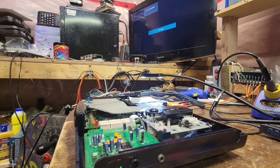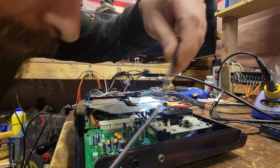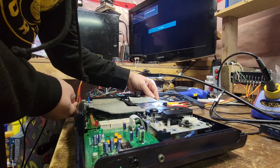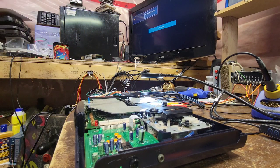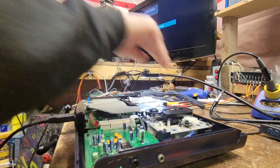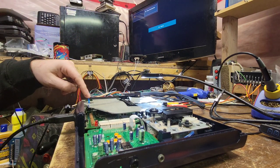Power. Or do I have to use that funky one for now until I can come up with a solution for that? Let's go this way with it. Okay. Now let's get the controller. Controller in. You can see the TV. Yes. And let's apply power.